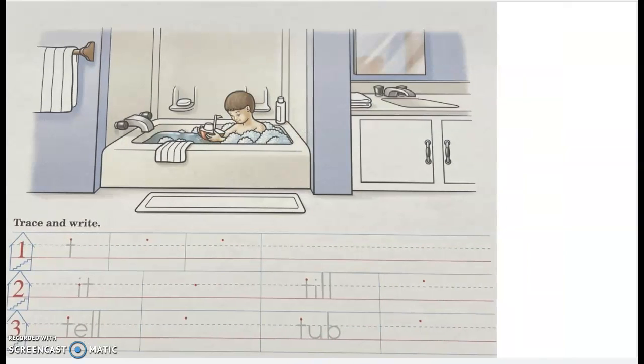Right, this is for you to write. Trace and write. Lowercase t is a pull down with a push across the dotted line. All right, so here you're going to write the blend it, and that is a word. Then you're going to write ill. I want you to look at this. When you have two consonants in a row that are the same, they're going to make one sound.